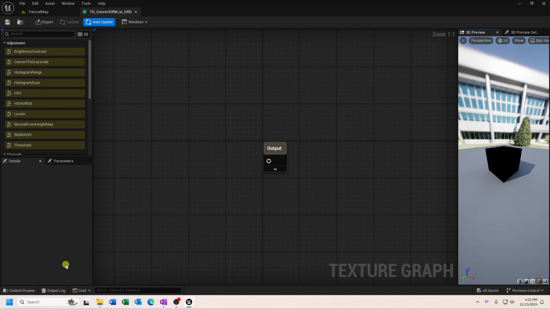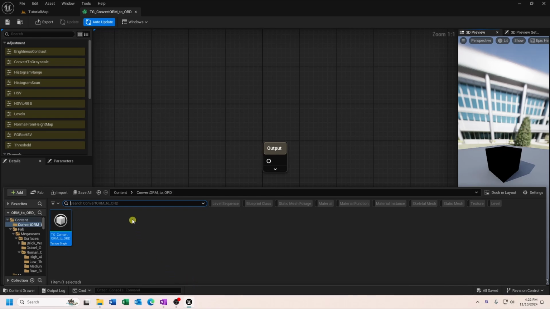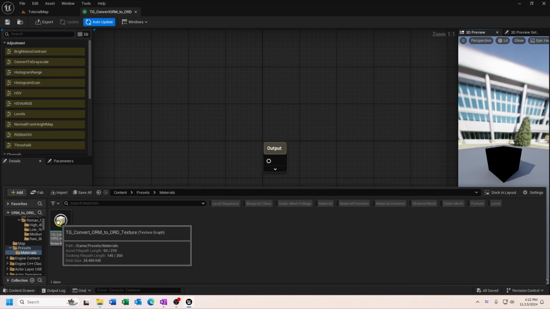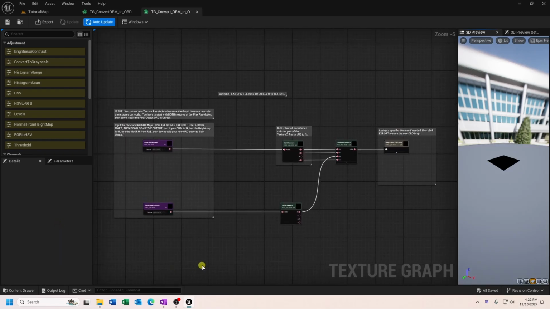Now, like I said earlier, this is a node-based editor that allows you to create your own custom textures, very similar to how Substance Designer works. So if you've ever worked with that before, this should look pretty familiar. I'm going to switch over to the texture graph that I've already made, and I'll step you through the process over there. As you can see, for what we need to do, it's literally only 6 nodes. Super simple.